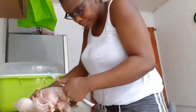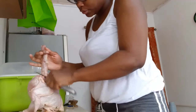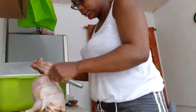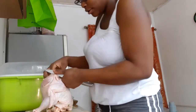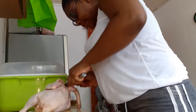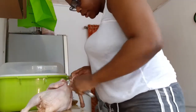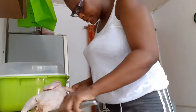So I pop it in the freezer to cool down a little, even though that's not necessary to just put it in the chicken. I really shouldn't put it in the freezer, but you know, girl just crazy sometimes.